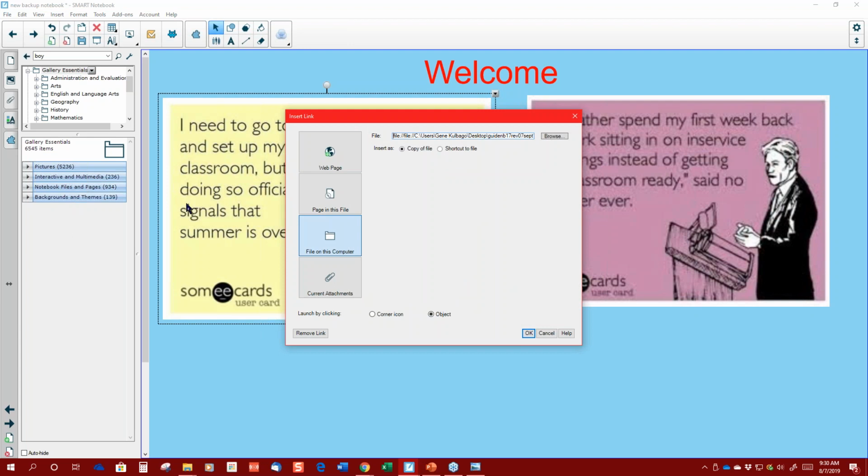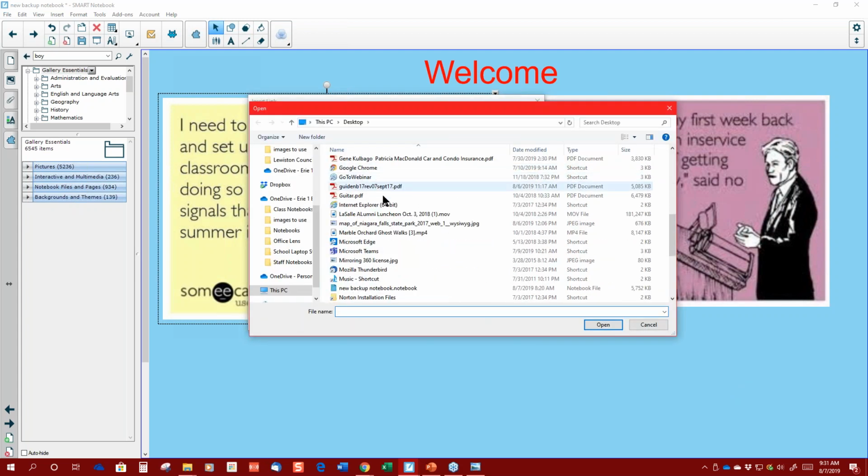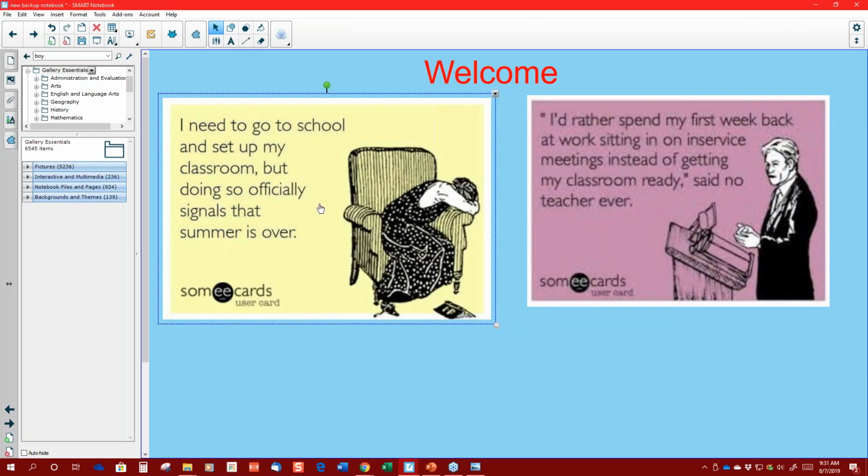Notice this. These pictures can be linked to sounds, web pages, files, documents, things like that. What I did here was I had a file on my computer. In fact, I should have mentioned that it is a handout there, the latest handout I could find from SMARTBoard regarding the Notebook software, the guide. If you want to download it, you certainly may. First of all, I went to a file on this computer and found the file. You browse and go down to find the file, just the way I did here. Right there it was. So I clicked on it and opened it. Okay, I'm just going to click okay, and it will do this.